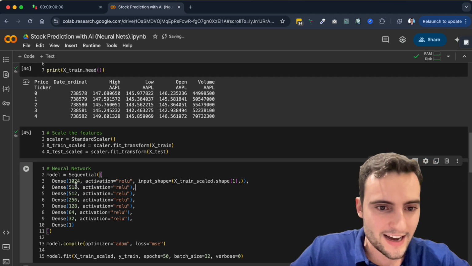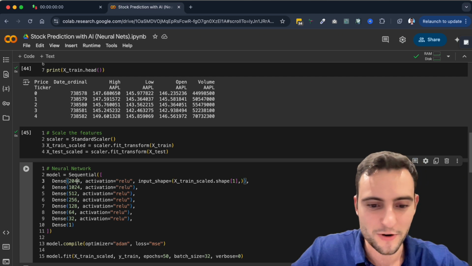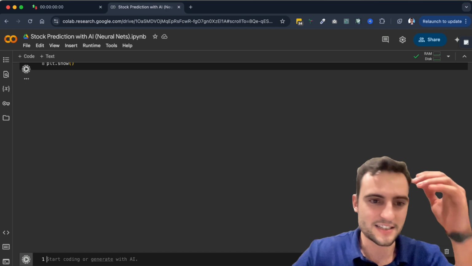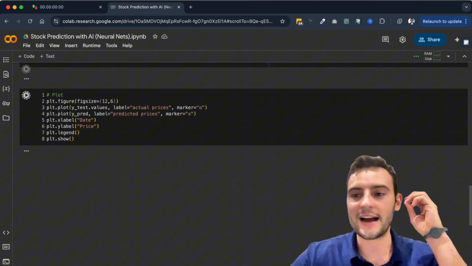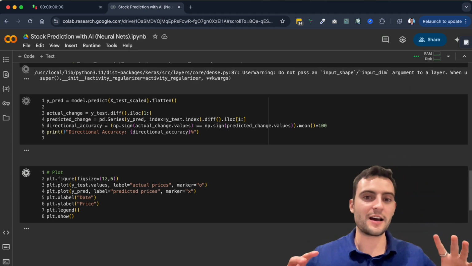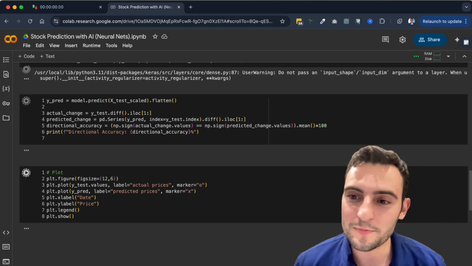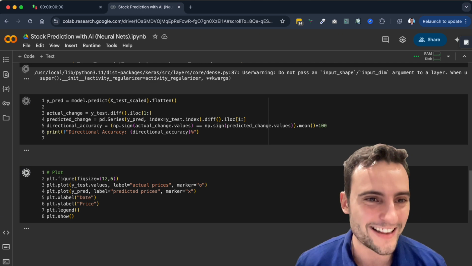So that's been it for this tutorial. I do highly recommend that you play around with this. As you can see, I'm having quite a bit of fun here just playing around with these numbers and seeing how it scales as you go adding more data. But I highly encourage you to test this yourself and see how accurate you can get this. And please don't take this as financial advice. This is machine learning and AI knowledge.